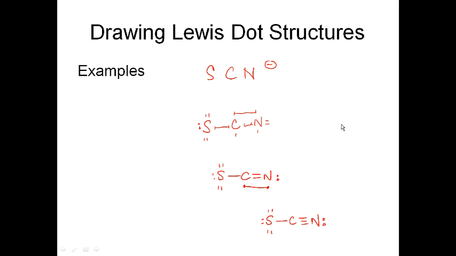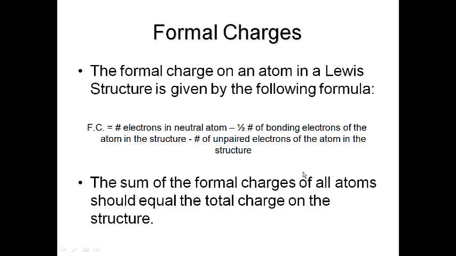Okay. Now, whenever we have a Lewis dot structure, we have to assign the formal charges to the atoms. And so if you want to assign the formal charges, you have to remember either the formula, or I'll show you very quickly. And then in the lecture for Wednesday, I also go into a more holistic way of calculating formal charges. So the formula for calculating a charge on an atom in a Lewis dot structure basically says that you take the total number of electrons that are in the neutral atom and subtract from that 1/2 the number of bonding electrons, minus then the total number of unpaired electrons, and that'll give you the formal charge.